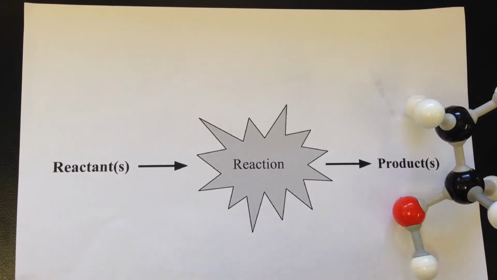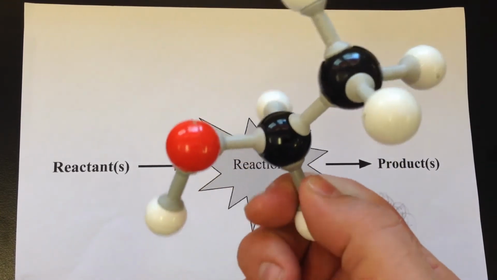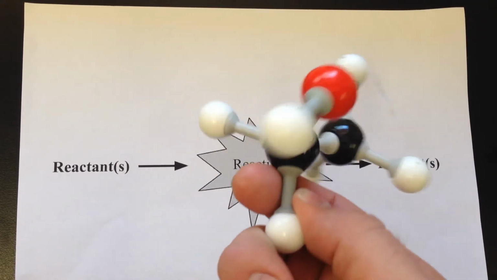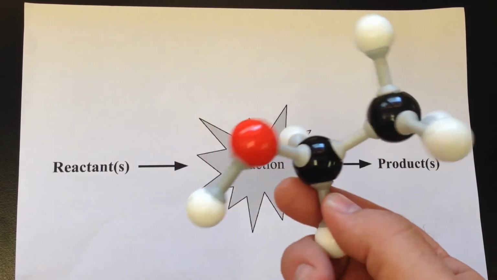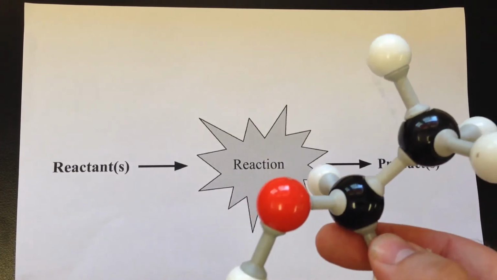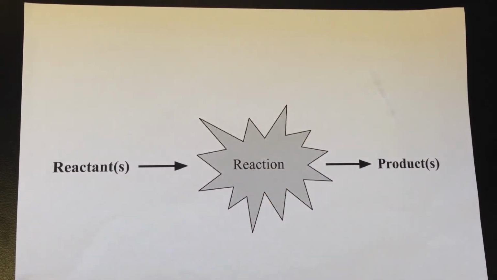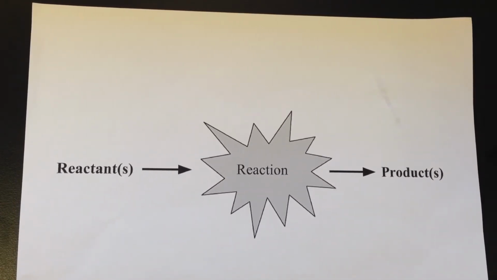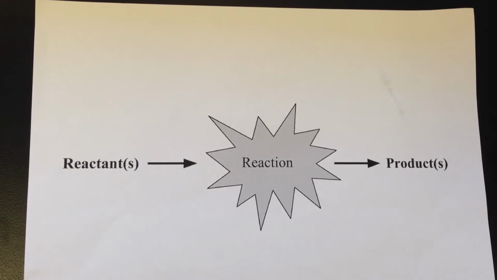Alright, remember, when you do it, you should be rearranging the models yourself. You should actually be pulling this apart and adding the water in this case, and in the other case taking the water molecule out for the dehydration reaction. Alright, but in a nutshell, that's how it happens. Now, when you do this, you should be making some sort of record of it. I would recommend making a video with your phone, which is exactly what I'm doing right now, and I've just got it set up on a retort stand, or taking a series of images.